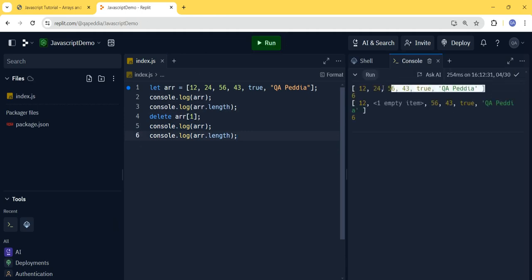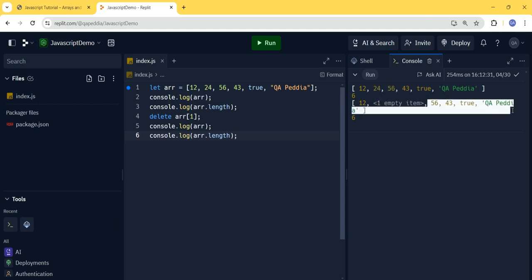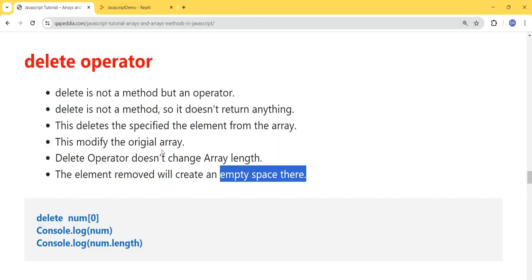So this is our length, this is our array, and the length of this array is 6. Then this 24 has been removed, and we can see here one empty item. 12, 24 was there, it's not there now, and all other items are there, and the length of the array is still 6. So this delete operator does not change the length of the array. So this is how delete operator works.